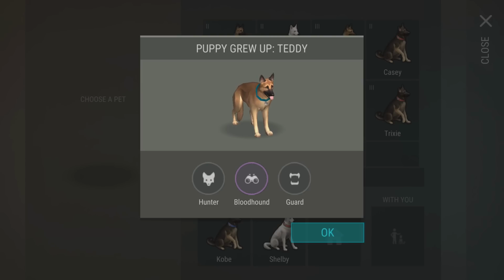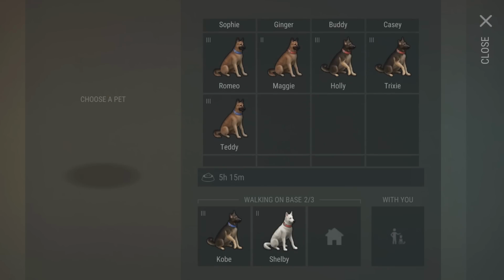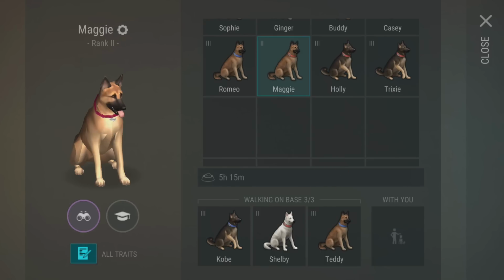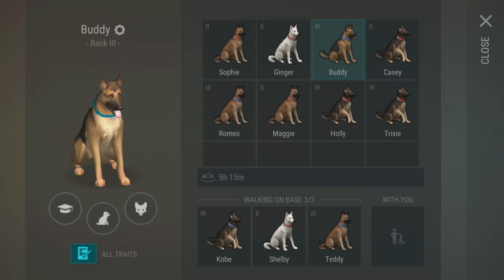Bloodhound and guard. Ooh, Teddy's a guard dog. All right, Teddy, I am breeding you. You're sticking around here, big boy. I want you to guard the place. That is freaking dope. That's our first guard dog that we got. It isn't a super rare trait. We just haven't had the greatest luck in terms of getting it so far.